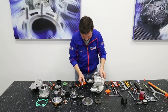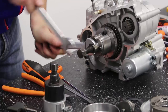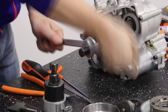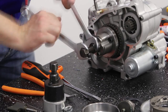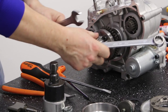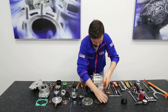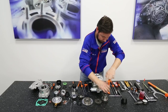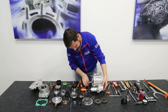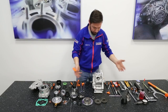Using two 19mm wrenches. Then we recover the shim ring and the disc spring. Once we have reached this point, we are ready to unscrew all the crankcase screws and then completely open the engine up.